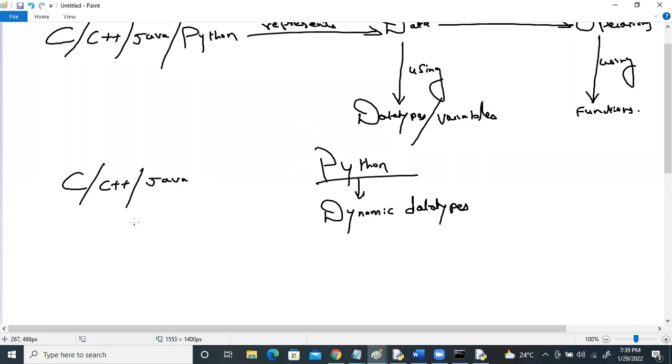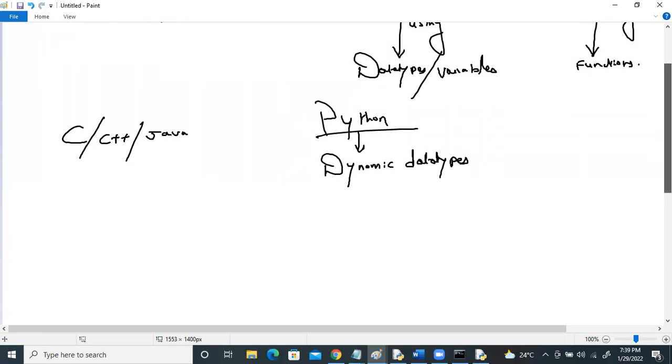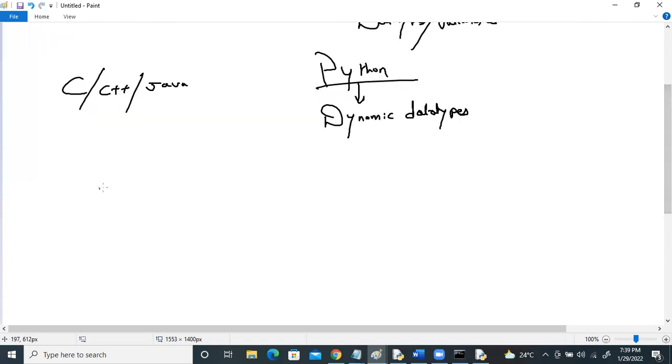In other programming languages, if I want to create one variable like x equal to 10, it is compulsory that we define the data type: int x equal to 10.